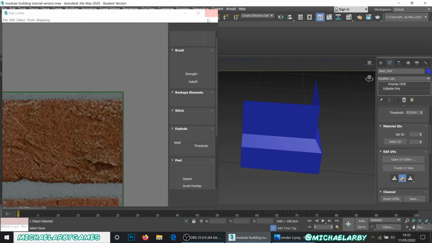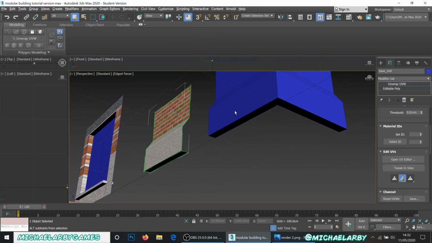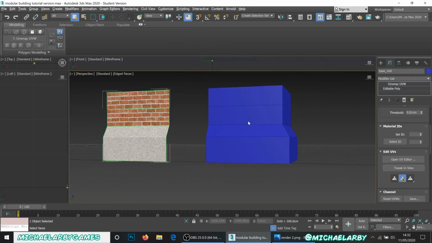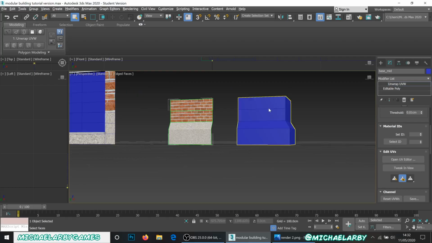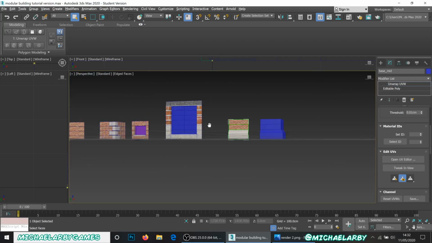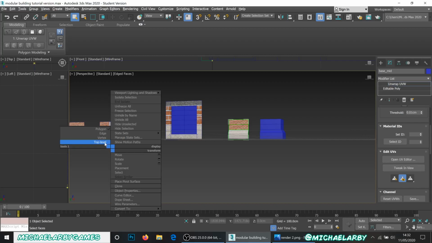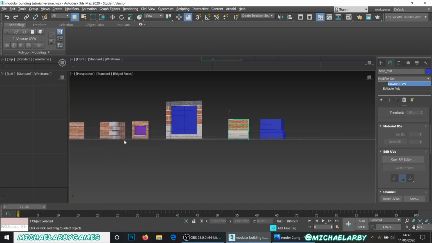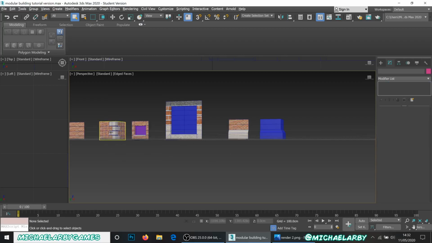So we close you temporarily. Now what I could do is start modeling in these corner pieces, but why bother when we've already done all that work? So what I'm going to do is actually just copy this and take part of it and attach it onto this one. So here's what I'll do. I'll select this little piece over here. Or rather, I will right click and make sure I'm in top level mode so that I can deselect this piece and now select this guy.